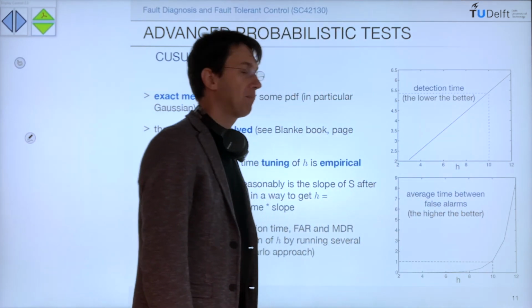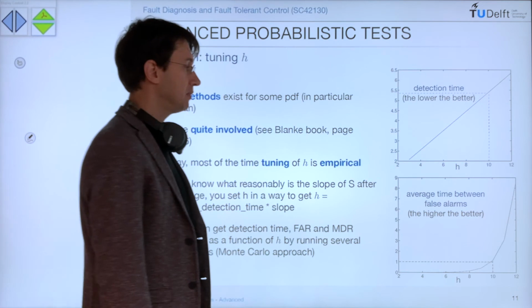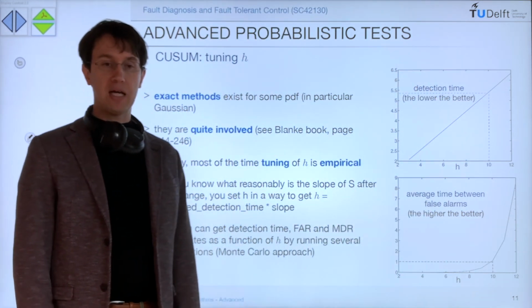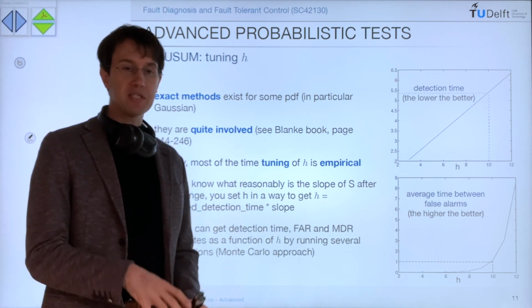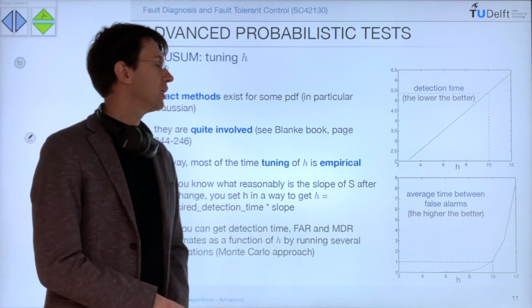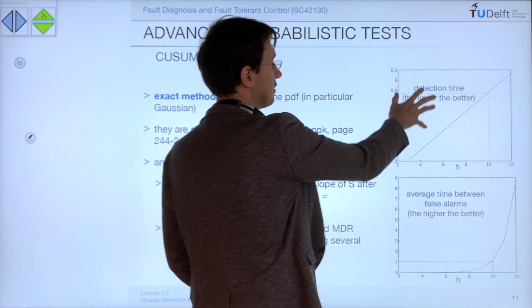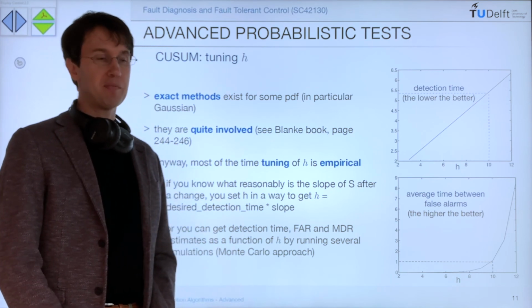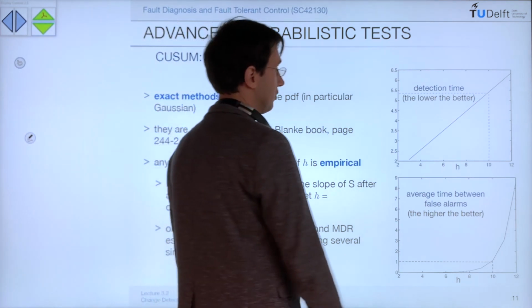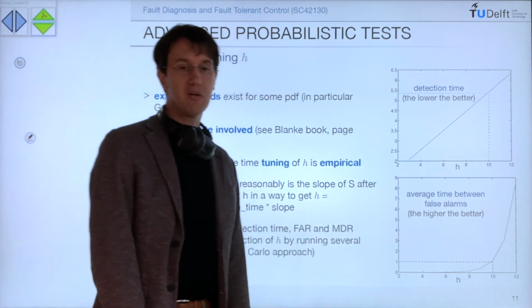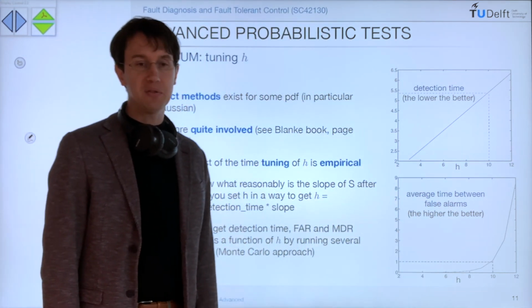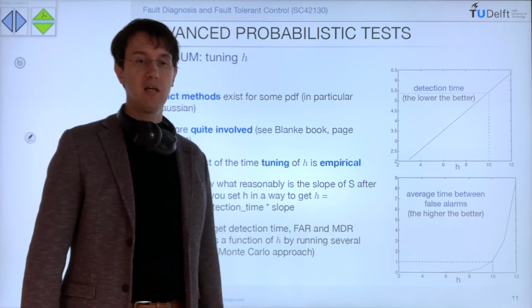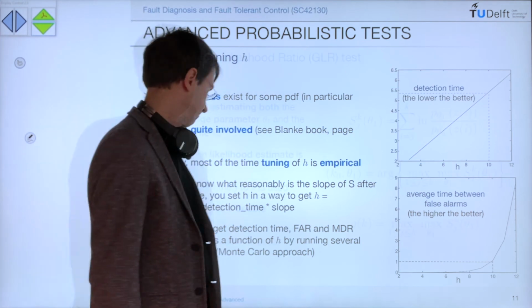of the detection time. So the issue is that in both cases, the optimizations you do are for a specific system under specific operating conditions. And in this case it is also for a specific fault. And if the fault is parameterized, for a specific value of the parameter of the fault. So you see, if you want to consider all the possible conditions of your system, then you need to do a lot of simulations. And in the end, probably you will have to settle for a compromise.